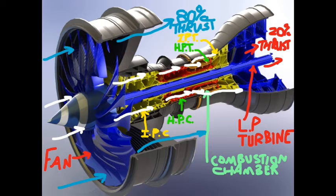As you can see, that big massive fan is driven solely by the 4 stages of LP turbine. If the LP turbine doesn't rotate, the fan doesn't rotate. The intermediate turbine and the high pressure turbines drive respectively the high pressure compressor and the intermediate pressure compressor. By burning jet fuel in the combustion chamber with the high pressure compressor exit air, you can get the energy increase sufficient to turn the turbine sections, thus giving the aircraft engine the thrust output it requires, and to rotate the respective compressor sections to provide the compressed hot air to begin with.